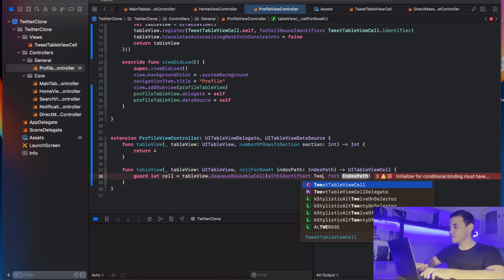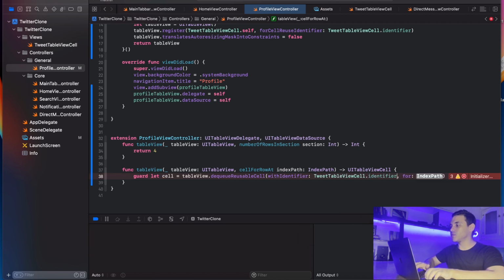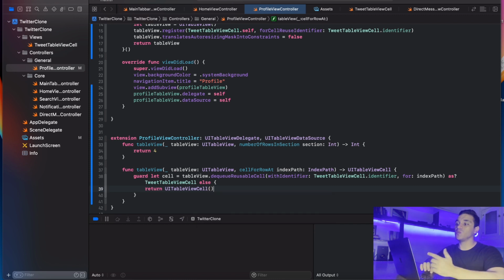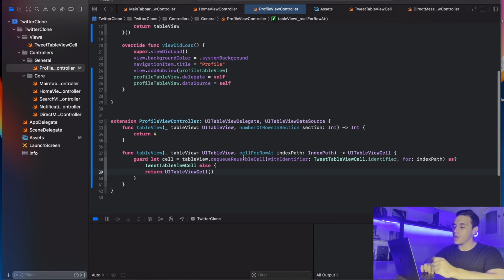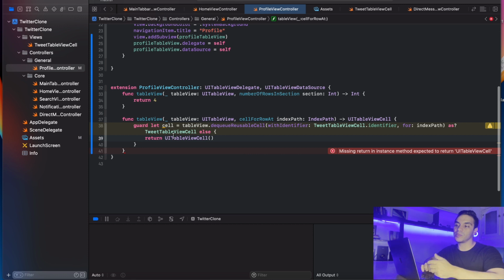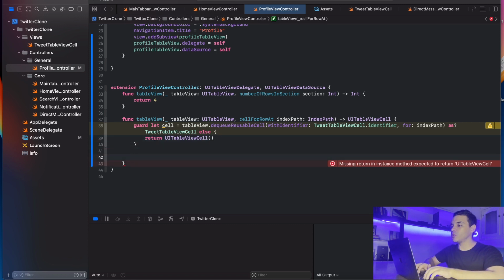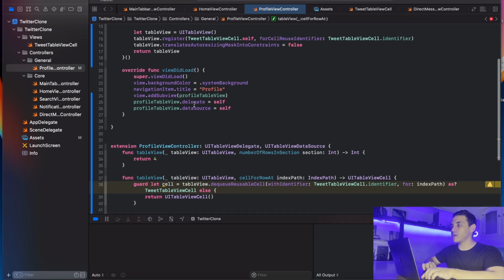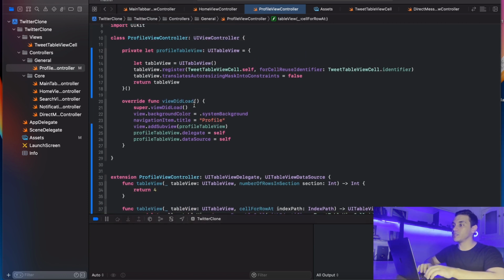So TweetTableViewCell.identifier for the indexPath, which was given to us by the method over here. We're just going to cast that basically to TweetTableViewCell, else we're just gonna need to return a normal table view cell. We haven't really registered a normal cell, but trust me, 100% of the times that works. And over here we can just say return cell, and I believe that's it for the configuration of the table view cell.